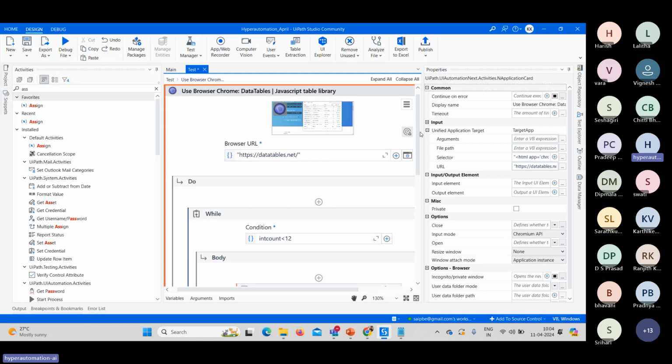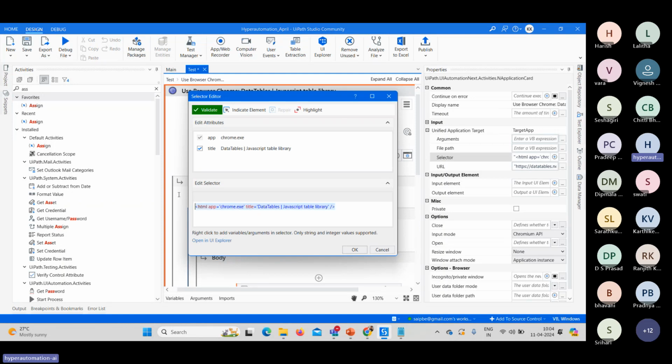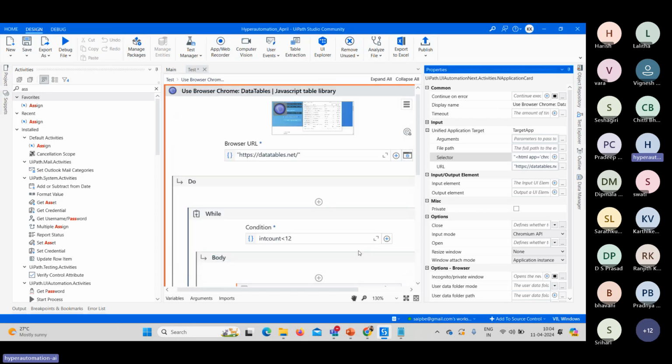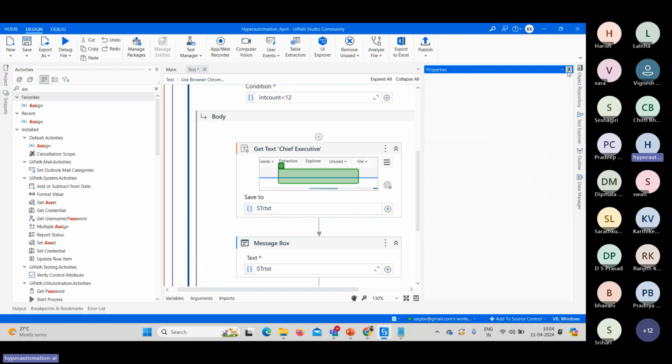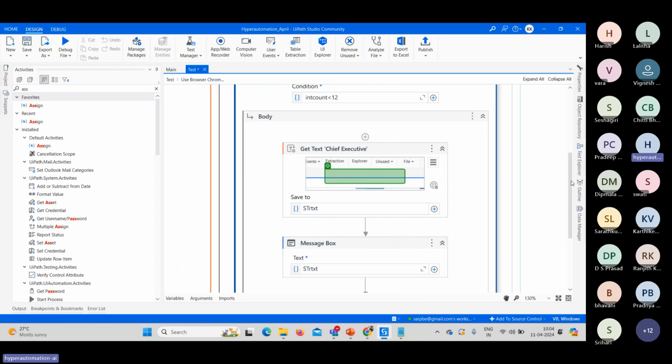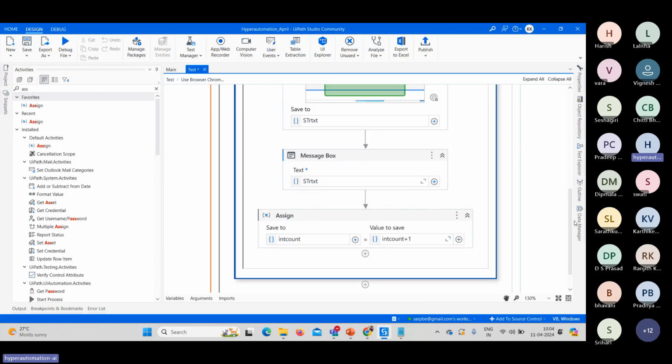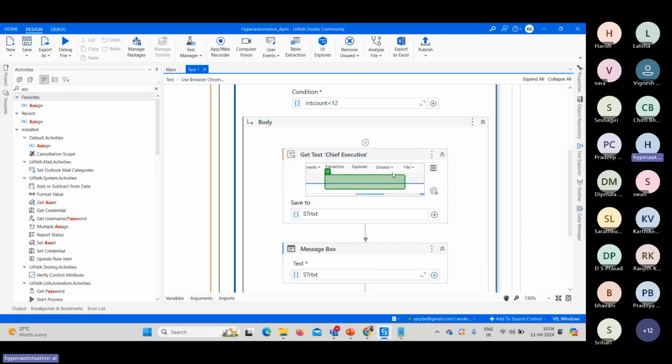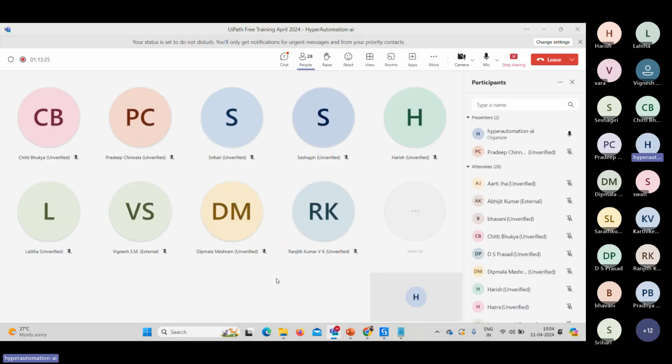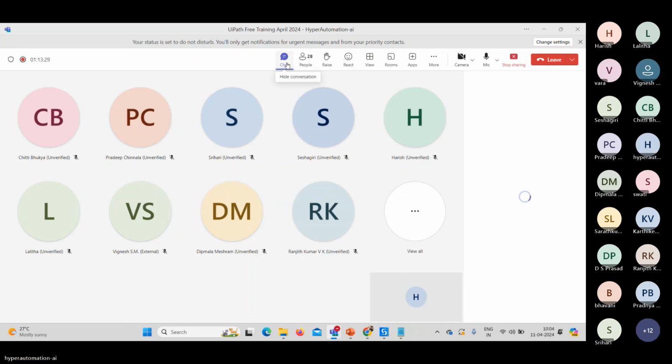In the use application browser, if you go with the selector, this is where your top level application window data is only there, not the element details. Where you have the element details under this particular use application browser, you have something where you can differentiate it's a full selector or a partial. Okay, so this is how you can utilize selectors, and I can say it's basically the heart of your pattern.